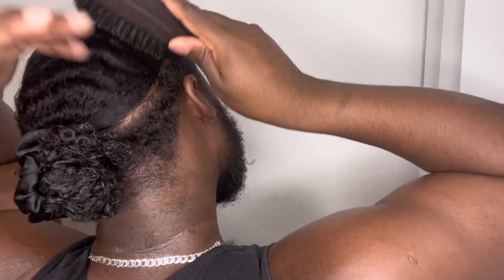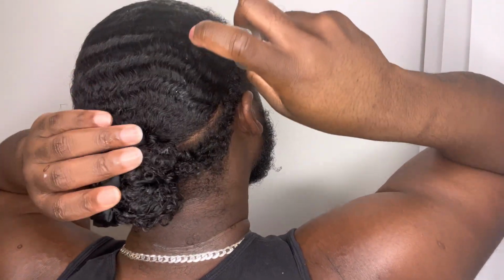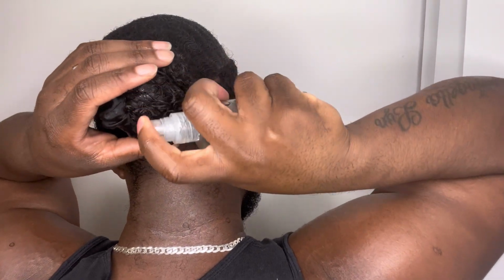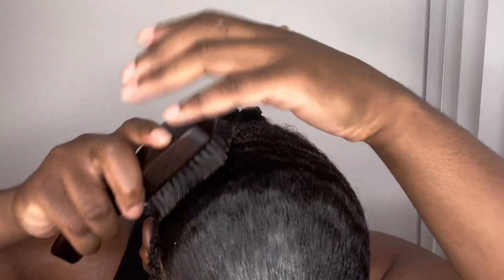So now we're going to be using Onikel's Nourishing Hair Oil, and this has avocado and kukui nut oil. Now this is amazing, especially for winter time. This feels quite sealing and it acts really well with the gel as well. So I'm just going to be brushing that further in and brushing forward my tapered hairline.